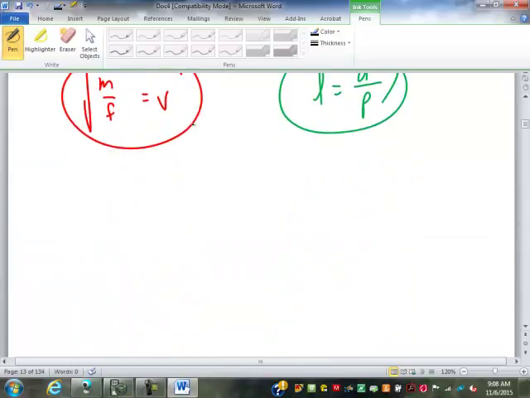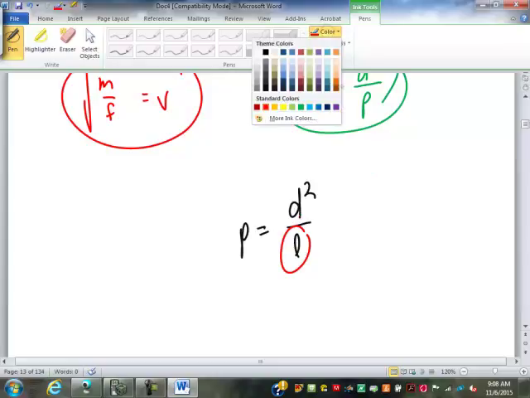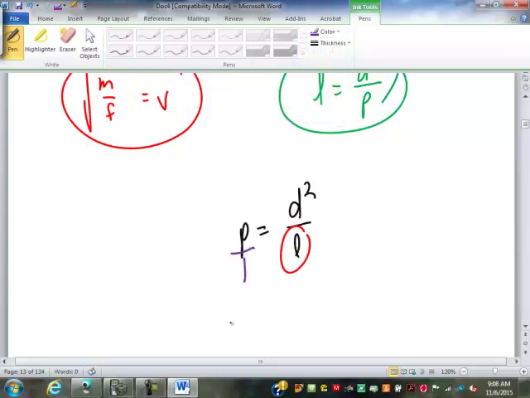The other way you could think of that is this, especially if this is down here by itself. I can put this as P over 1, and now it's a proportion. And I can cross multiply and divide. 1 times D squared is D squared divided by P. So L equals D squared divided by P. So yeah, if it's just a single letter here and a single letter here, you can always just switch them.